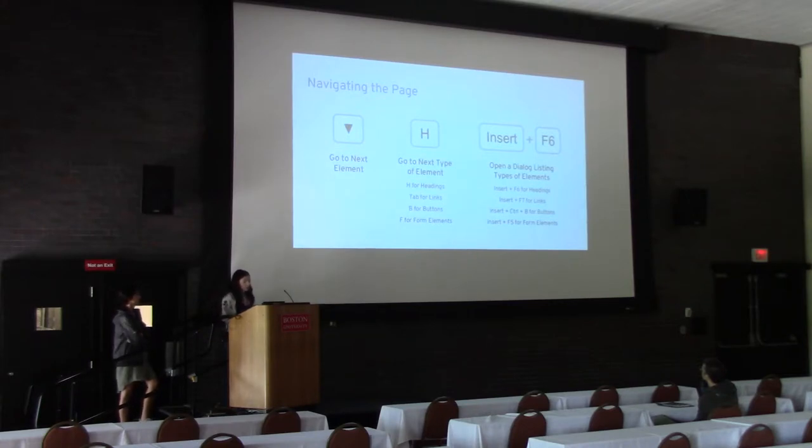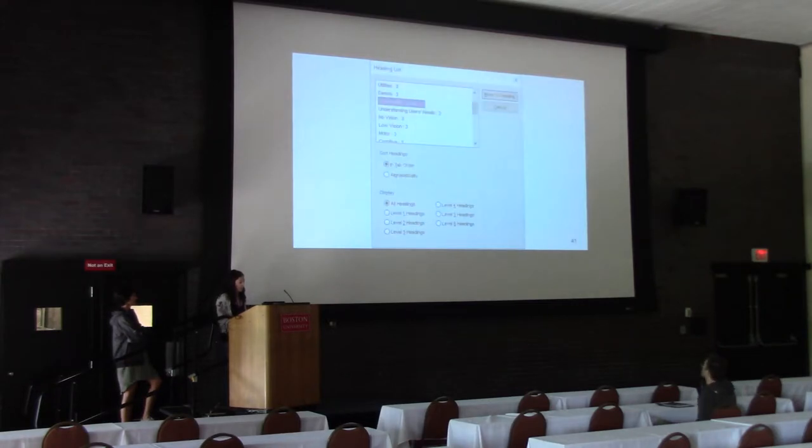Also, most screen readers provide the ability to open a dialog that will list a specific type of element. Similar to the previous method, the user can enter a key command to open a dialog that lists all the headings on the page, for example. Without changing their focus on the page, they can easily scan all of the headings to get a sense of the structure of the page and figure out where they need to go to do what they're trying to do.